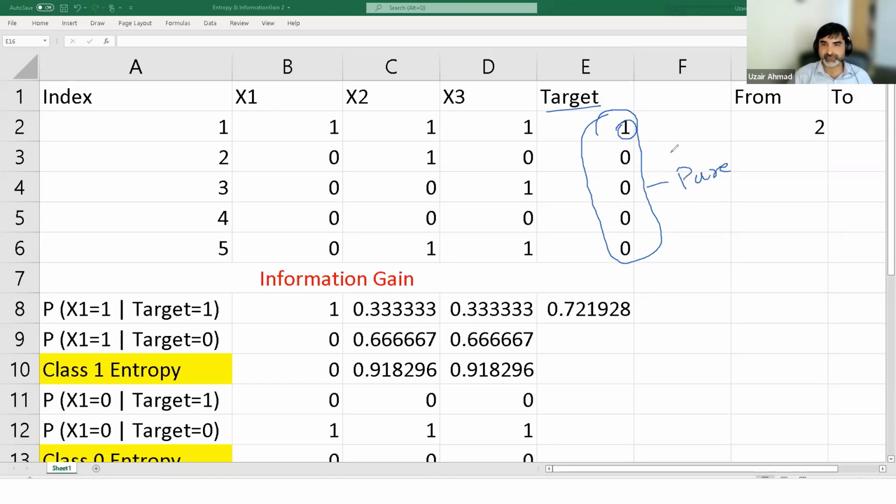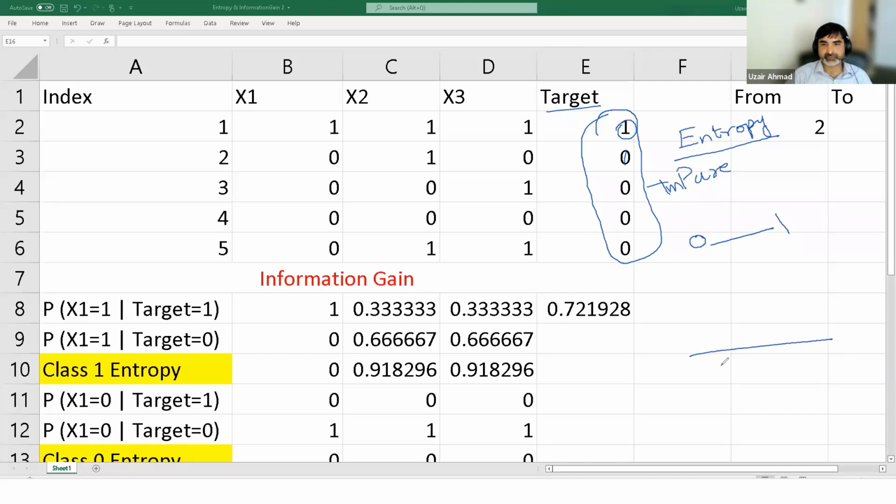The measure of purity of a data set is referred to as entropy. In information theory, we use this measure to calculate how pure or how impure a data set is. If all values are the same, impurity is 0. If half of the values are one type and half are of another type, then impurity is maximum. So entropy ranges between 0 and 1.